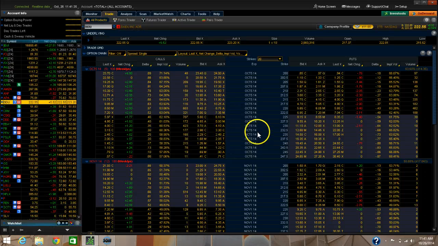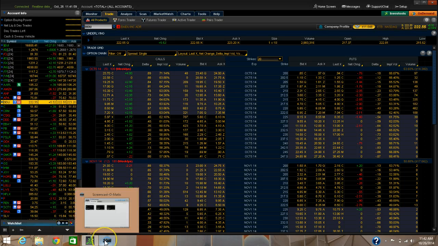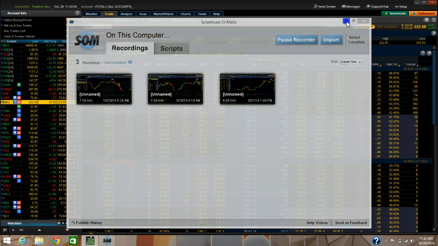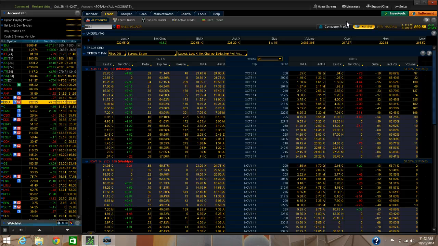Because the idea of this trade is to capitalize on the most amount of volatility that you're trying to collect. We are trying to collect the excess air that they are pumping into this stock. So what do we look at? Well, we can see the stock is trading at 222.50. Okay, so if we look at this, we can see that that's the at the money straddle.